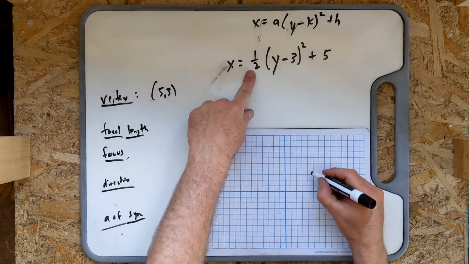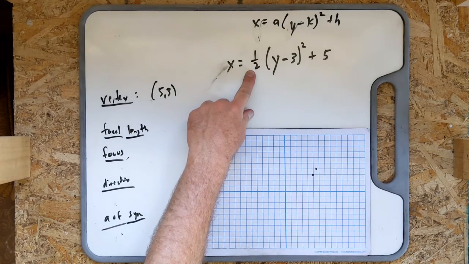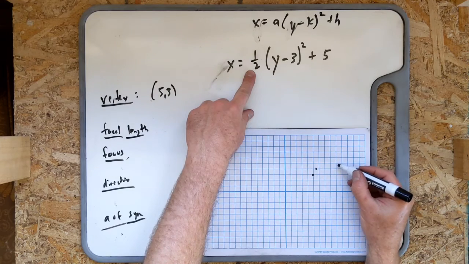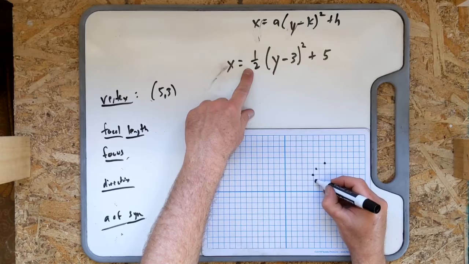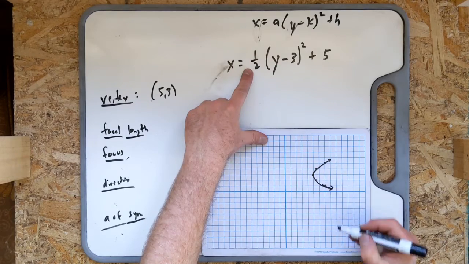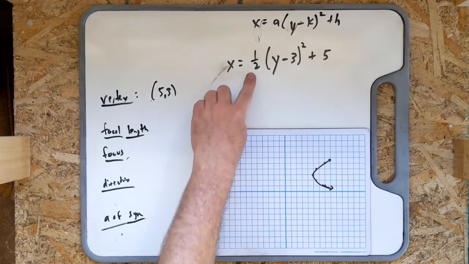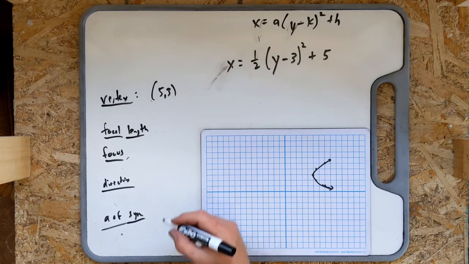If you go over 1, you go up; instead of 1, you go right a half. If you're over 2, remember you're supposed to go to the right 4. It's half of 4, so you go over 2. And symmetrically again, half, 2. And you can see what the half does is it actually flattens the parabola. It's starting to look almost like the shape of your eye. I think the lens of your eye has close to a half as an a value.